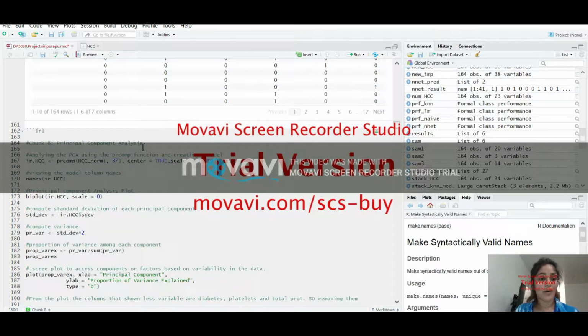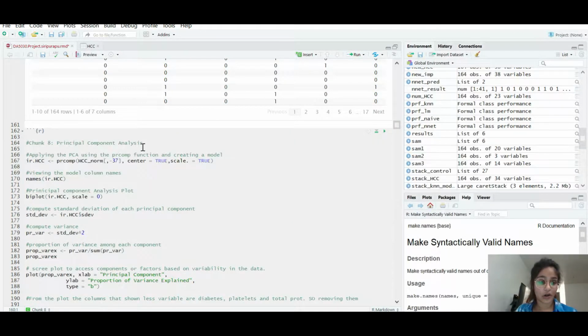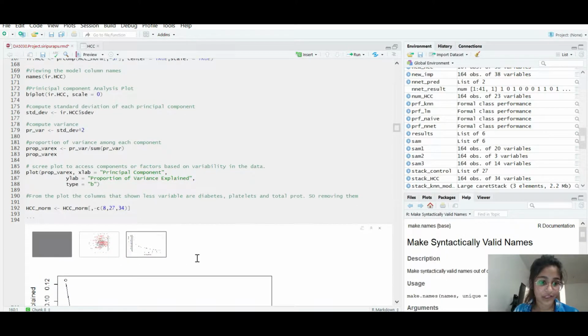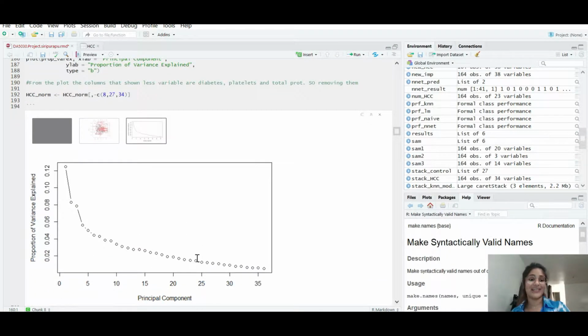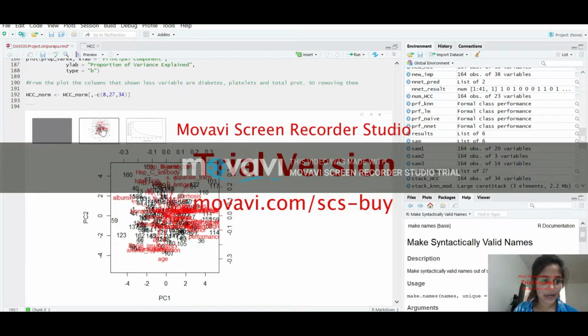For the principal component analysis, I have used the prcomp function, and I have generated this plot which indicates the percentage of variance for each column. And this is another plot that is generated, which is kind of tough to explain.